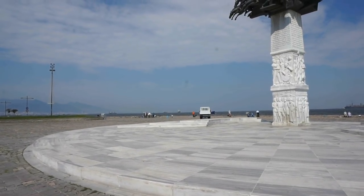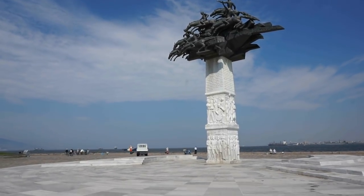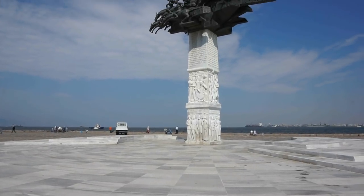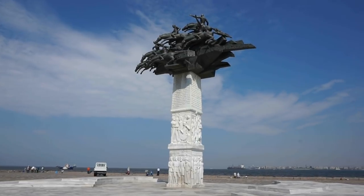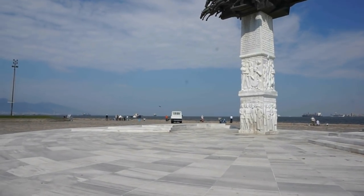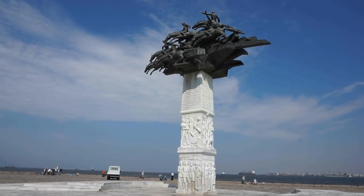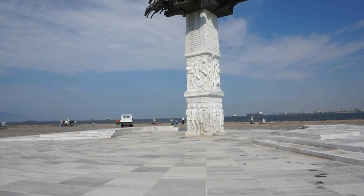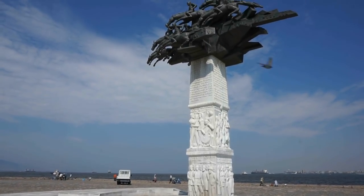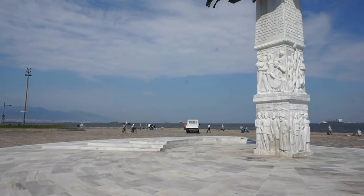And here's a beautiful view of a part of the waterfront with a huge monument that we see here. When you come to Izmir, make sure you walk along the waterfront for at least a couple of kilometers to get an idea of the beauty of the place. And you should arrive at the northern end here at this huge monument that shows you people riding horses into the sea. I'm not really sure what the meaning of that is. The book that I have says that these are Turkish soldiers chasing the infidels into the Aegean Sea. In any case, here's a beautiful marble monument with beautiful views all around.